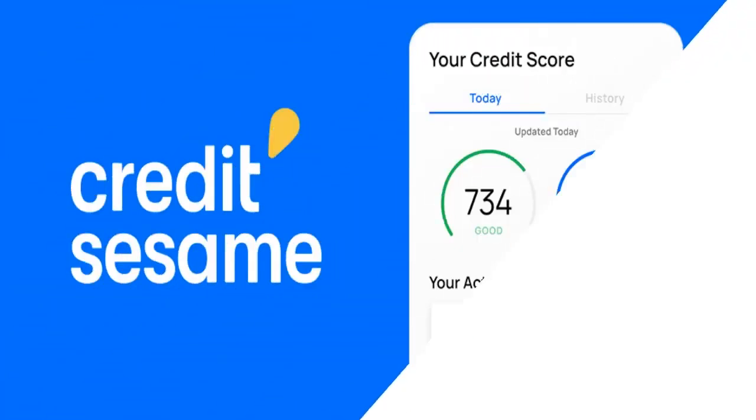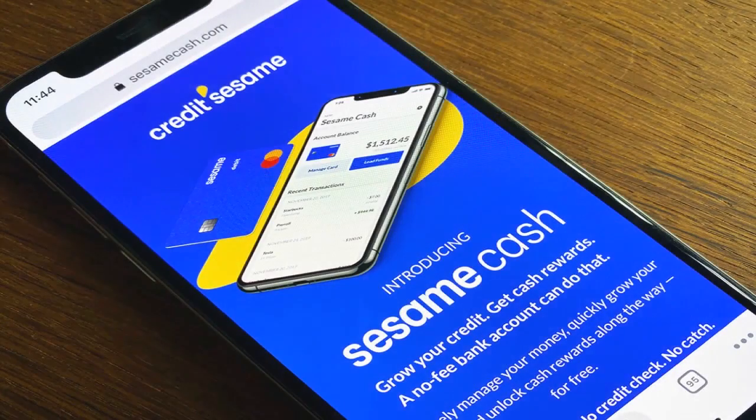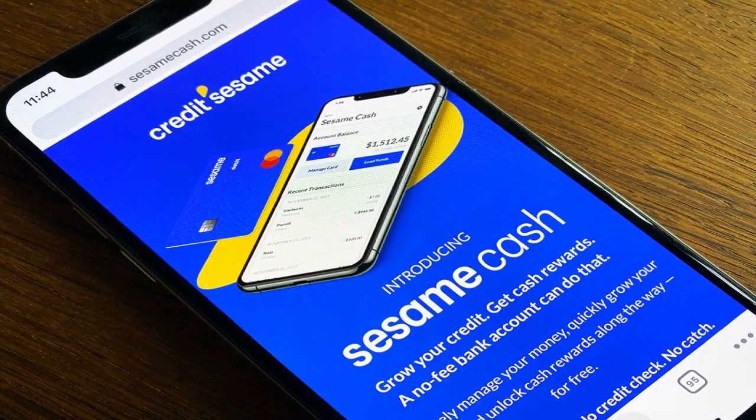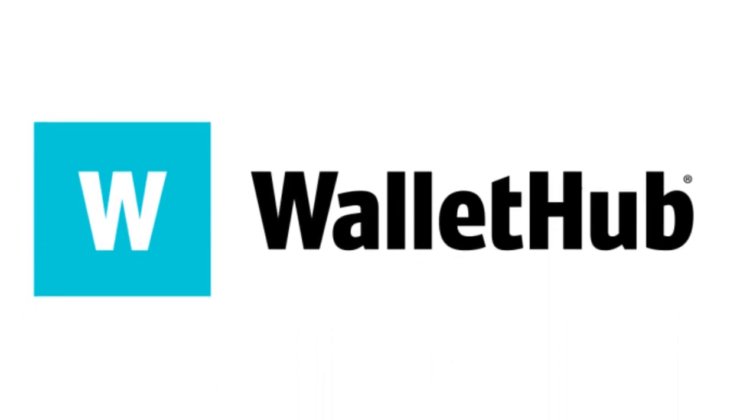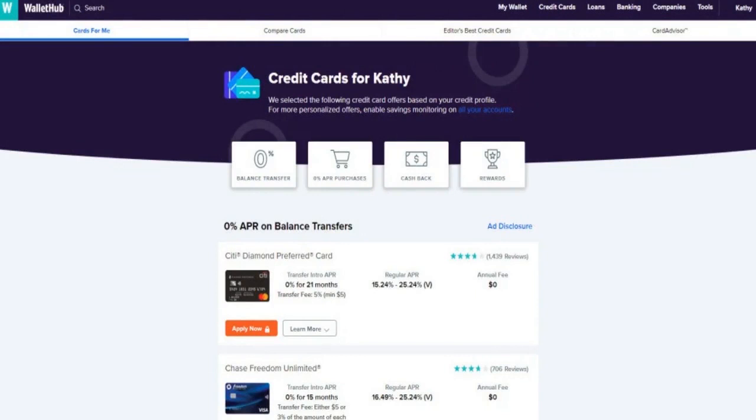You also have Credit Sesame. There's another player out there. It's another site that promotes smart credit management, and its free version helps you learn how you can bump up your credit score, and it also offers useful credit and debt tracking tools. You need a premium subscription though if you want to have a laser focused view of your credit and additional services. And then you have Wallet Hub, and this is great for monitoring and analyzing credit. So here is a constellation of applications and websites that help you really sort of polish up your personal finance goals.